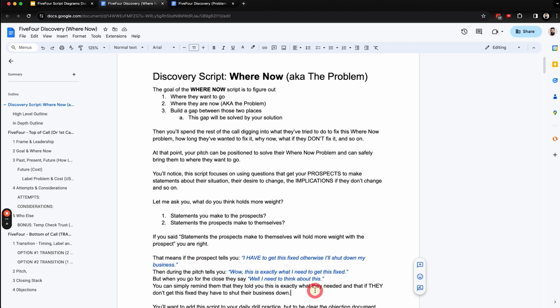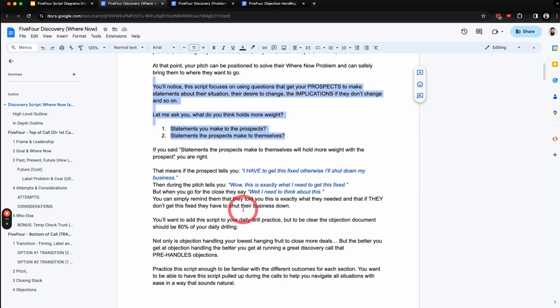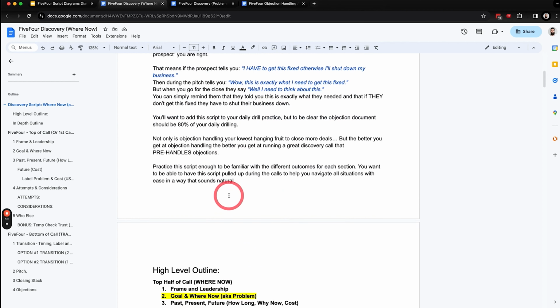And from that, not to get too into the objection training, we are going to essentially get an idea of what the real objection is, whether it's just fear or they've been burned before, whatever it is. It's going to allow us to have a very conversational approach to objection handling. Very powerful. So this whole call is about using questions to get them to make statements to you. All right, let's keep going here.